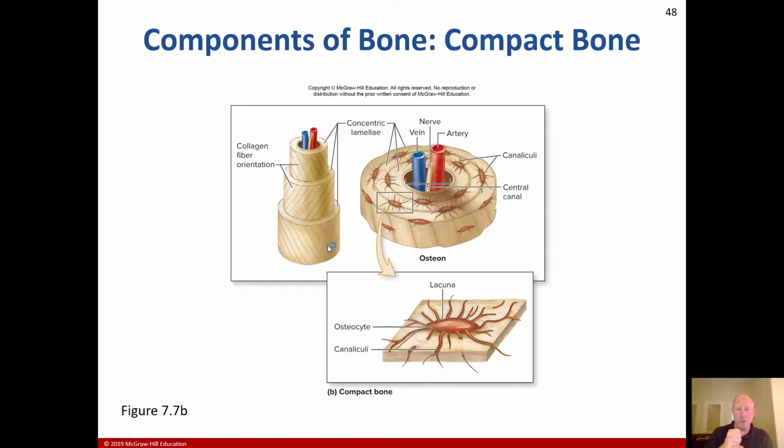You may have heard of a torsion fracture, which luckily doesn't happen very often, because that would truly be a painful thing to have. Luckily, I've never had one, but people who have had it say it is both very difficult to recover from and intensely painful. Bone is designed to primarily withstand torsion, at least to some degree. The concentric lamellae, you can see each one of these surrounding structures here. And it goes around in layers, like looking at a tree trunk. And again, a closer look at our osteocyte, and the lacuna with the canaliculi extending out.